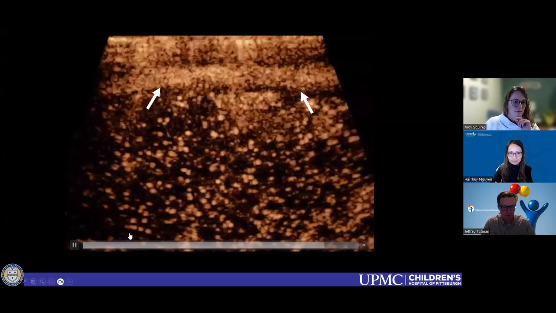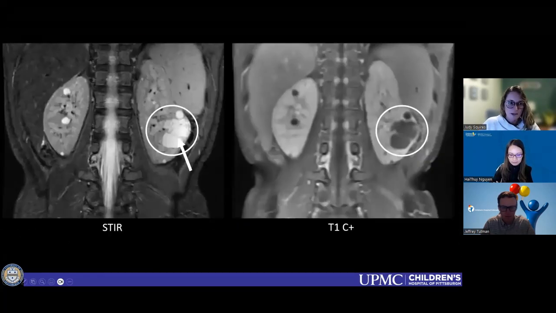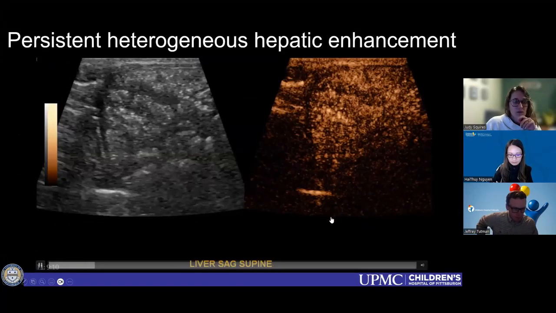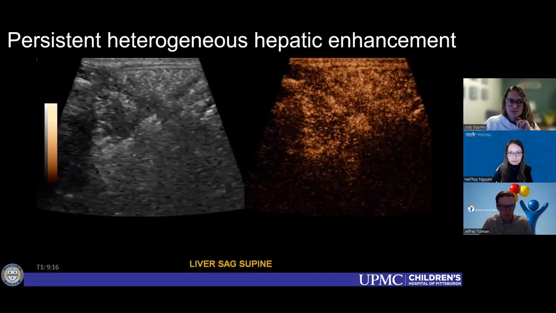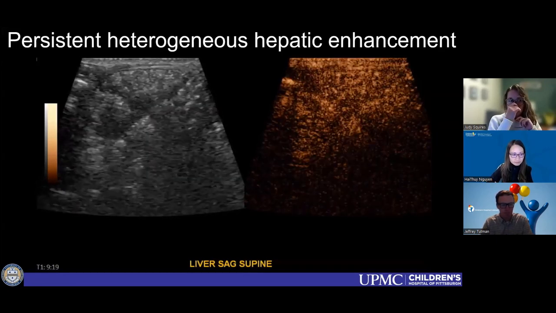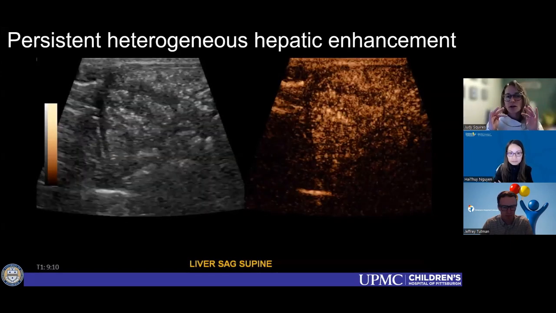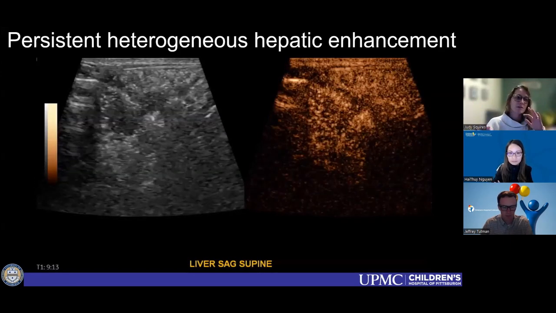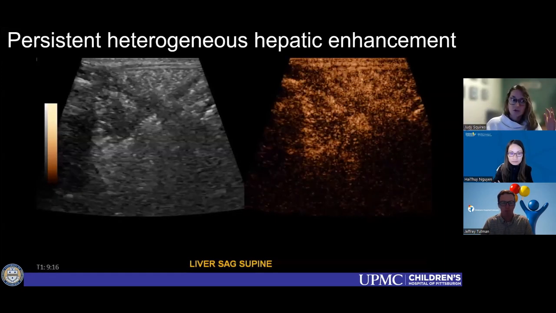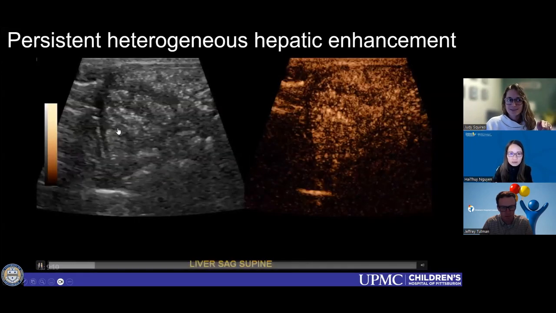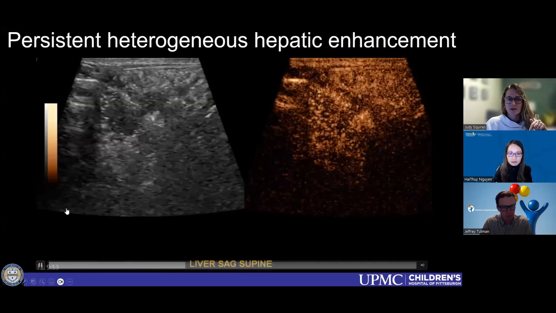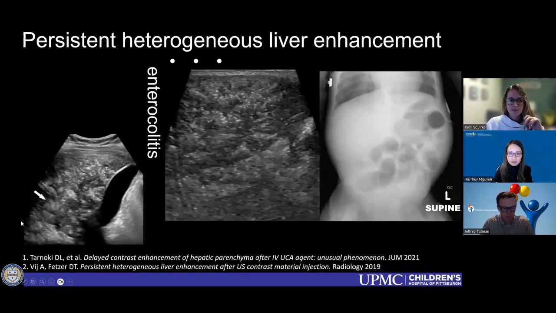What I have seen a couple of times, hold on, because at the end of this PowerPoint I gave an example of it, is persistent heterogeneous hepatic enhancement. I've seen this 3 times now. Can you still see my screen? Is it still sharing? Yeah. Where you give the contrast, there's normal arterial vascularity of the lesion in the liver, but then the contrast just pools with this weird appearance. On the grayscale, you can actually see the bubbles in the hepatic parenchyma itself. So we've seen this 2 or 3 times now, which makes lesion evaluation challenging because the washout is messed up.